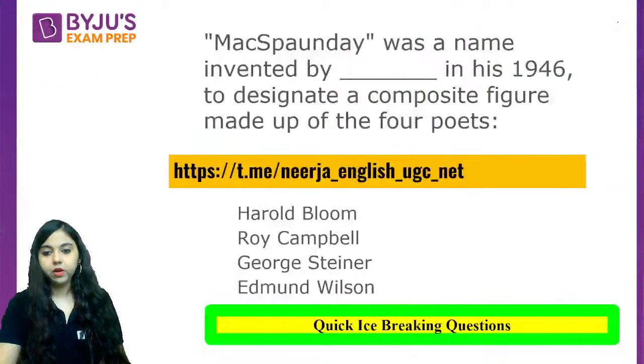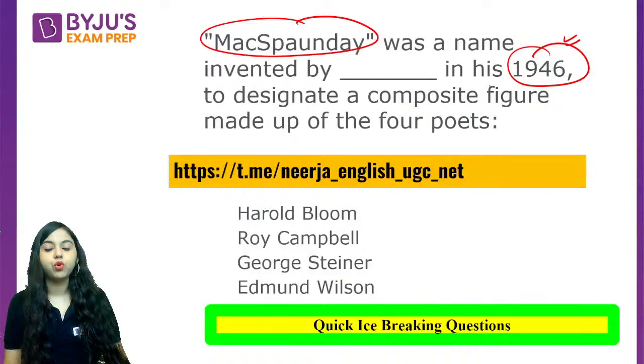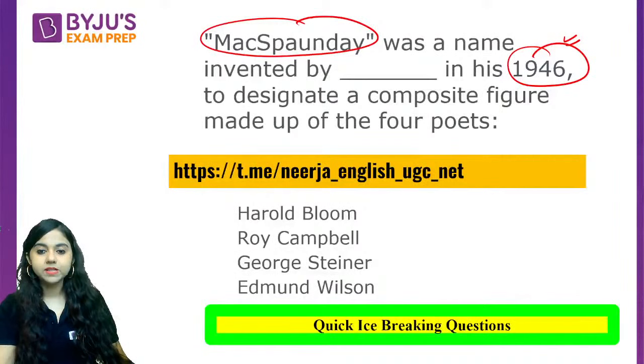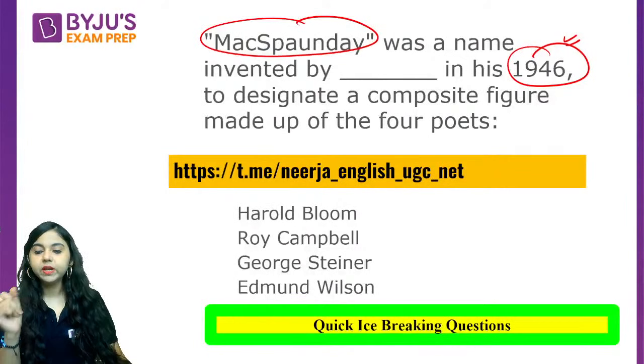Okay. The Movement group was a name invented by somebody in 1946 to talk about these four poets, the Oxford group of poets we were talking about. Pylon poets, that's what the question at the beginning asked. What is the right answer here, everybody? This is a really simple question, and I want all of you to answer it correctly. After this, we'll do one more question, then start with a quick overview of your monarchical history, so to say.